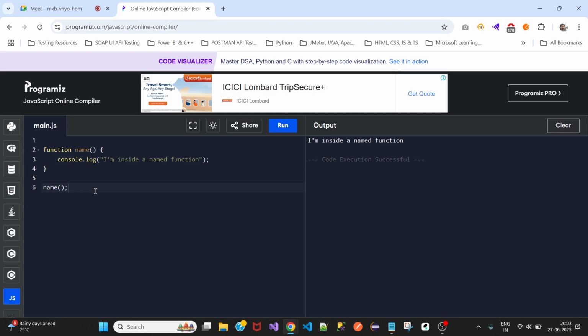And if we are using any parameters inside these parentheses, then we can just name the parameter. We can name anything as a parameter, and then we can go ahead and say square equal to num and num.